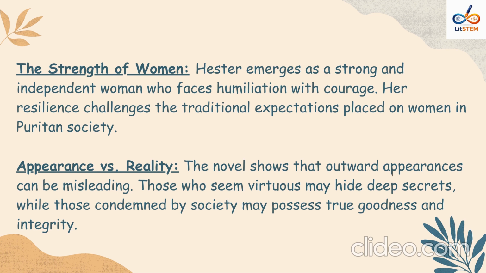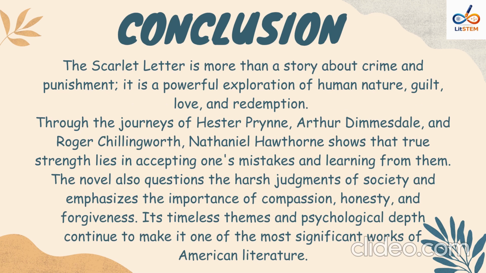The novel also explores the theme of appearance versus reality. Hawthorne reminds us that outward appearances can be deceiving. Characters who seem virtuous and respectable may be hiding deep guilt and moral weakness, while those who are publicly condemned, like Hester, often possess true goodness, honesty, and integrity. Through this contrast, the novel encourages readers to look beyond external appearances and judge people by their character rather than by society's opinions.